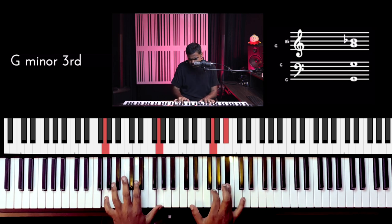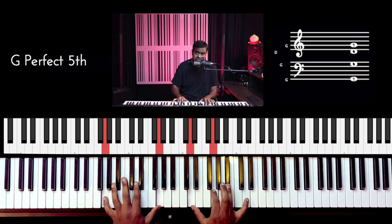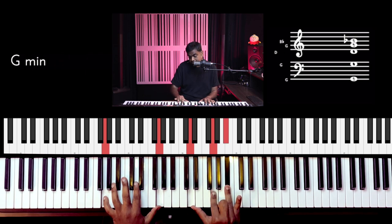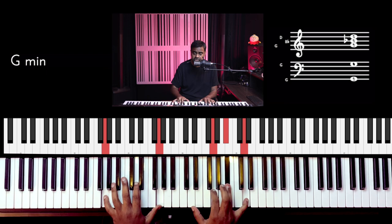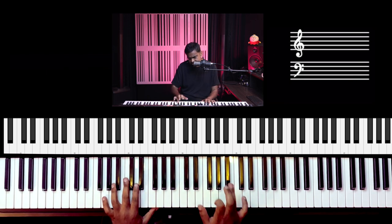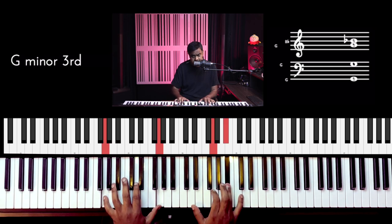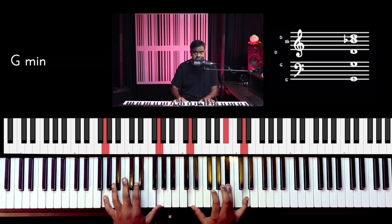And you could play around with that. If you want to play more B flats, fair enough. If you want your melody to go in a different rhythmic pattern, you can do that too.